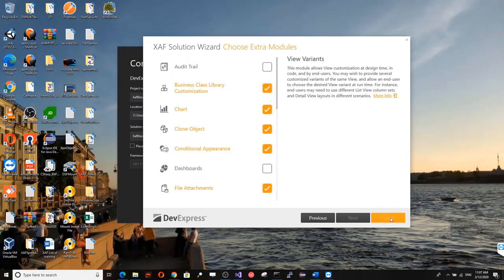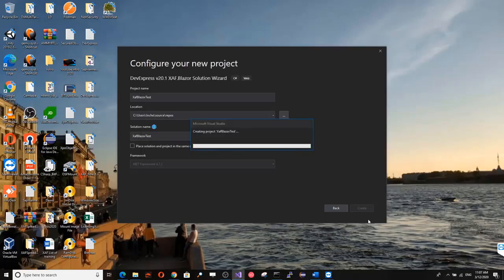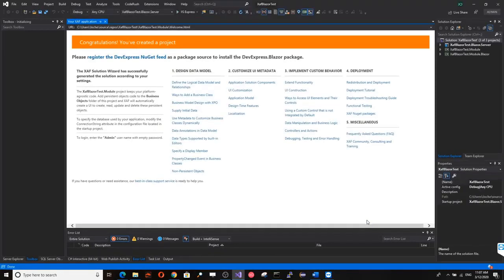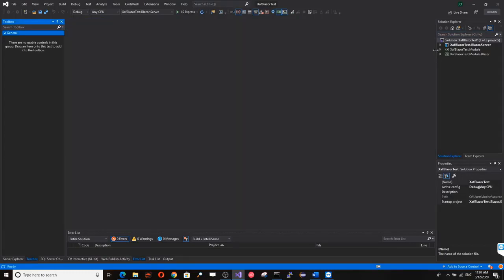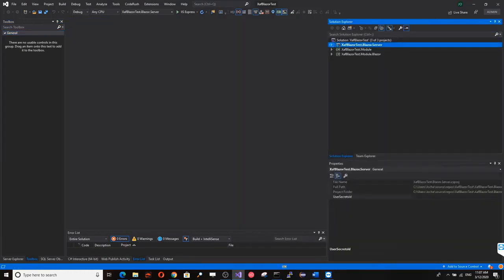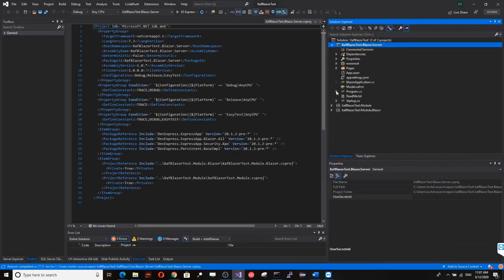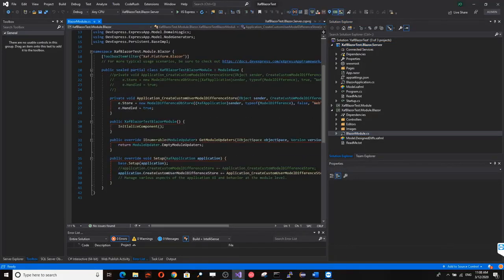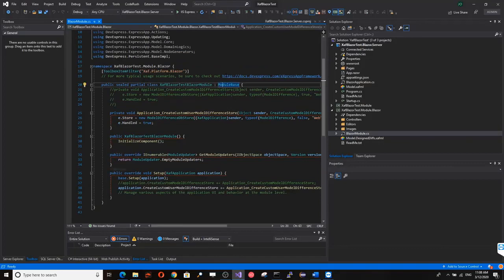Let's wait for it to finish creating the project and let's play with it. I'm really excited about this Blazor direction. So okay, we see that now we have three projects: Blazor server, Blazor module, and module.blazor. It's curious that they chose the .server as the application one. I think that it makes sense, because they have the WebAssembly that is coming in May. It's still inheriting from module base.